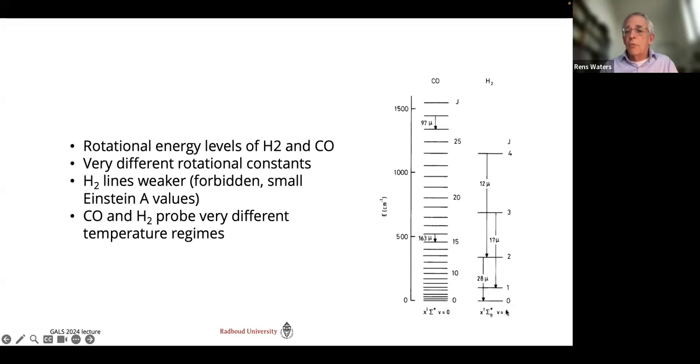And it also means that, for instance, molecular hydrogen probes a much warmer gas than the CO gas at the lowest lying level. So H2 transitions are not sensitive to very cold gas, unfortunately, but carbon monoxide is, and that's why often people use CO to probe cold molecular gas, and then they use some kind of magic conversion from CO abundance to total abundance by assuming a certain abundance of CO versus H2 molecules.